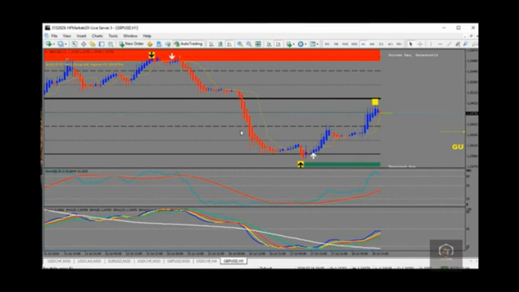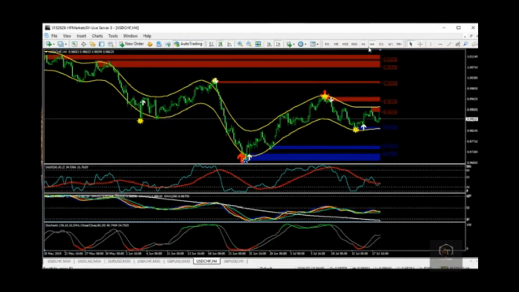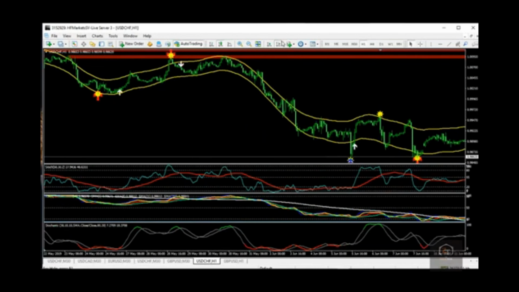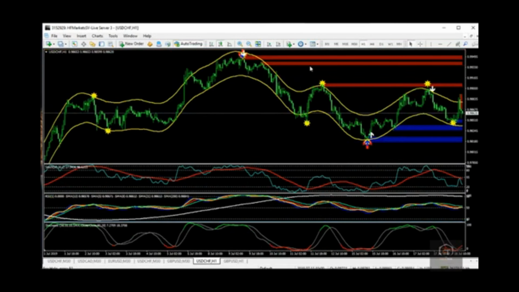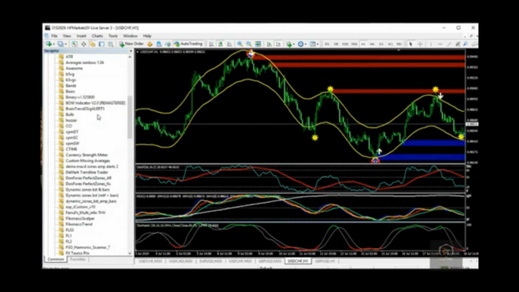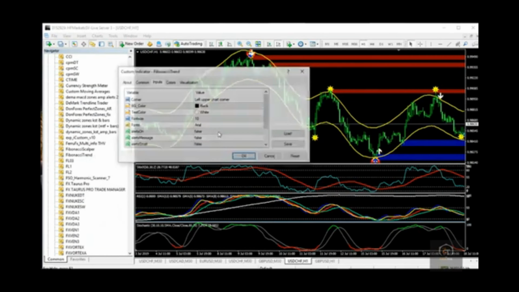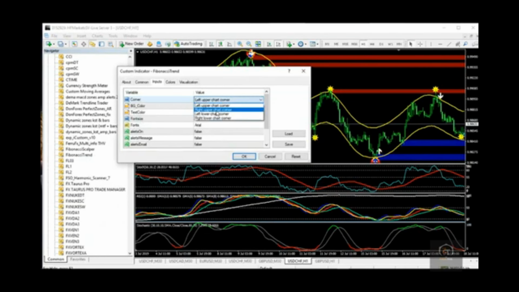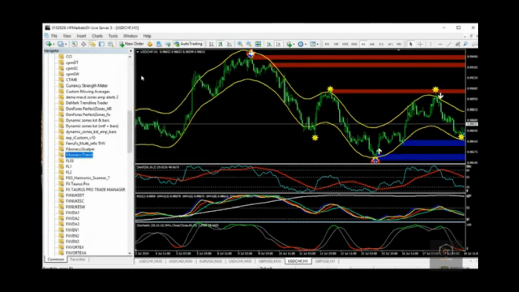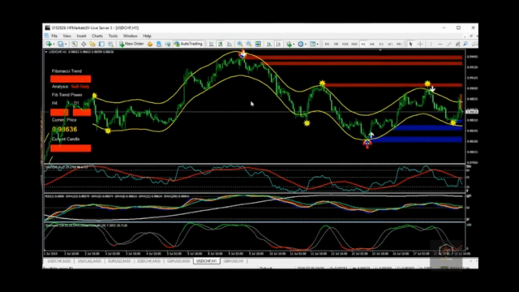You can also have this. If you don't want to check the 4 hour or day one trend, and you want to use only the 1 hour for your trade, you can still add a few more things for confirmation. For example, let me add a Fibonacci trend, and make it left corner down. So we have it here now, which is also good.